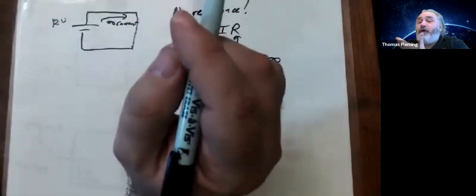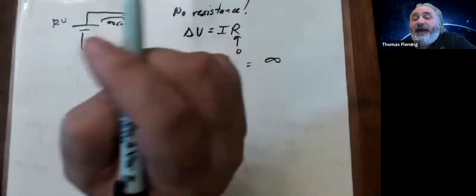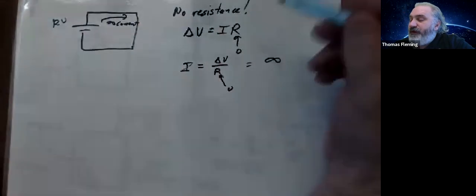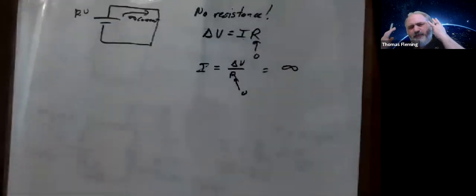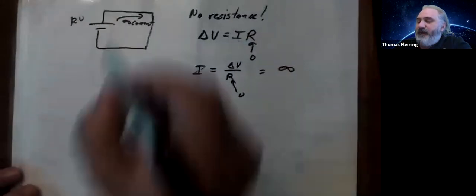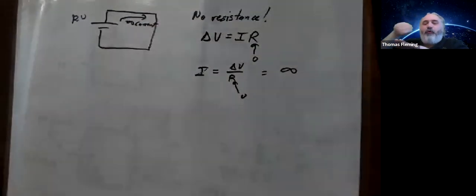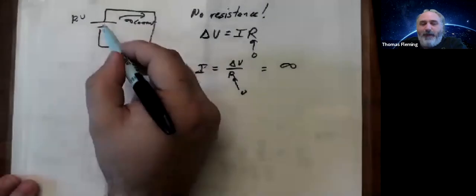Now, an infinite amount of current it can't really do. And in fact, what will end up happening, if you look at it here, if I plug in R equals 0, I get delta V equals 0. And you might think, well, what does that even mean? Well, if I'm trying to send so much current out so quickly, remember what's happening in my battery, right?